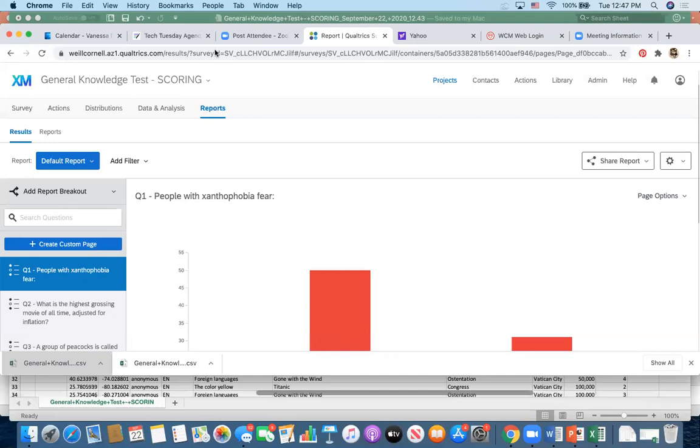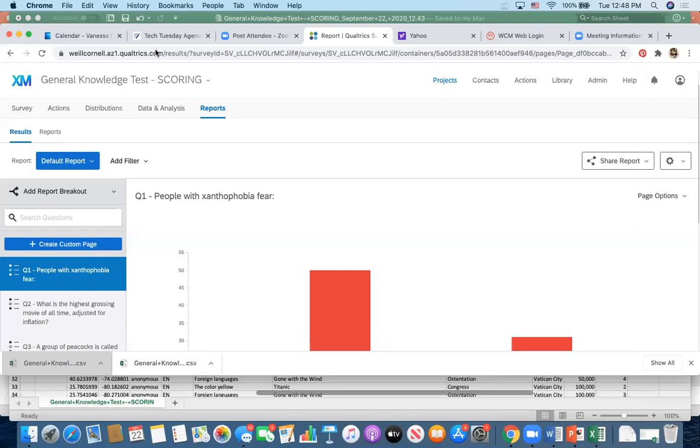Any other questions, Bridget? Yeah, a couple just came in. Is it possible to collaborate with someone who is at NYP as opposed to Cornell? So you can't collaborate with people outside of Weill Cornell, unfortunately. Because this is an institutional service, you can only collaborate with people who have a Weill Cornell email address. You can share the preview link with them, of course, so that they can take the survey that way. But you can't collaborate on the back end with them.